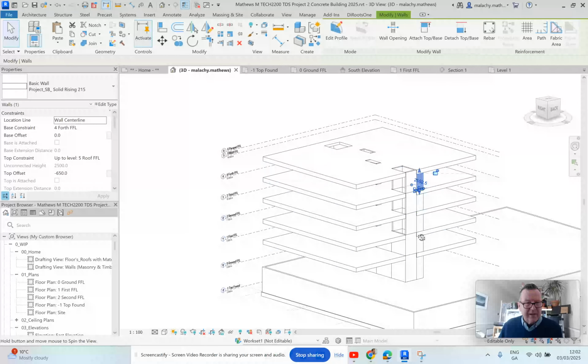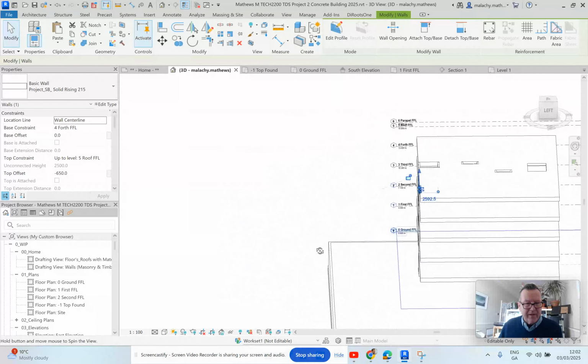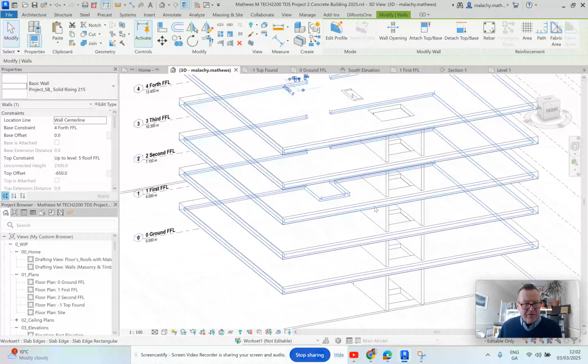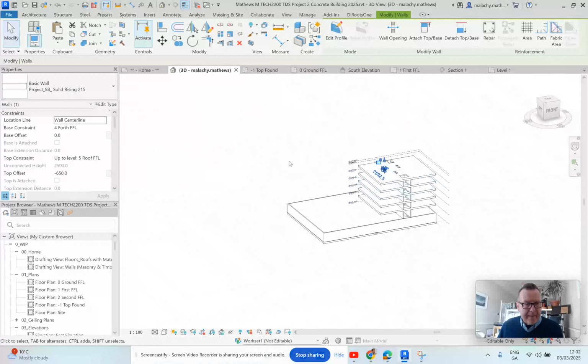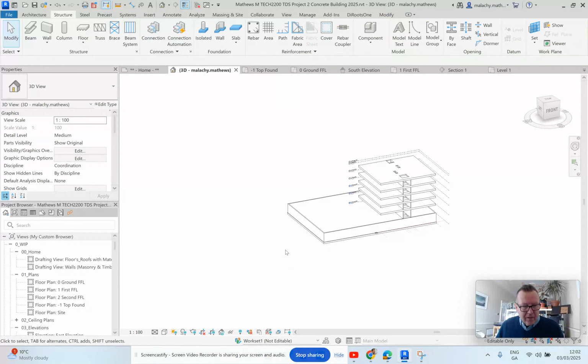Right, now that's the slab thickening gone in there. And I might just go around these again and get rid of those slab edges, particularly because it's poured walls to the lift shaft, so I don't really need the downstand beam around those as well. Okay, so that's your slab thickening done and complete there. Next we're going to look at columns.